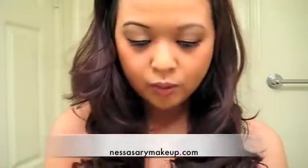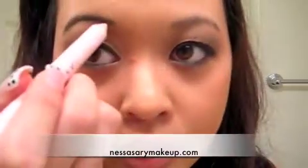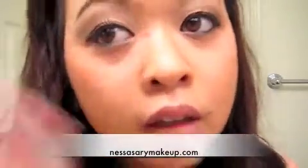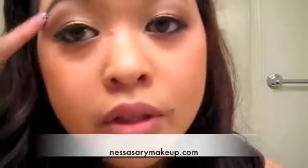You can definitely use one of her Highlights matte pencils. I'm going to use matte, and I think this one is Camille. And you just kind of lighten it underneath the brow bone, and it just kind of brightens your eye, gives it a more awake look. And then you can just dab it with your pinky finger. They both come in matte and shimmer, so it's just depending on whatever you choose. I'm using the matte pencil in Camille.